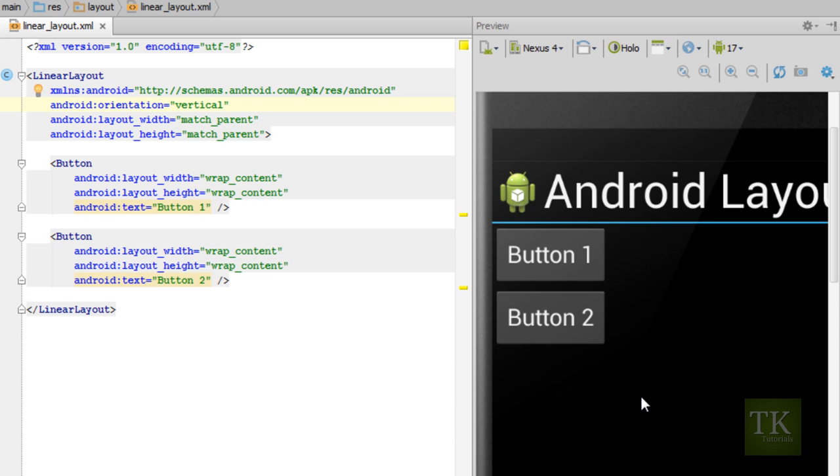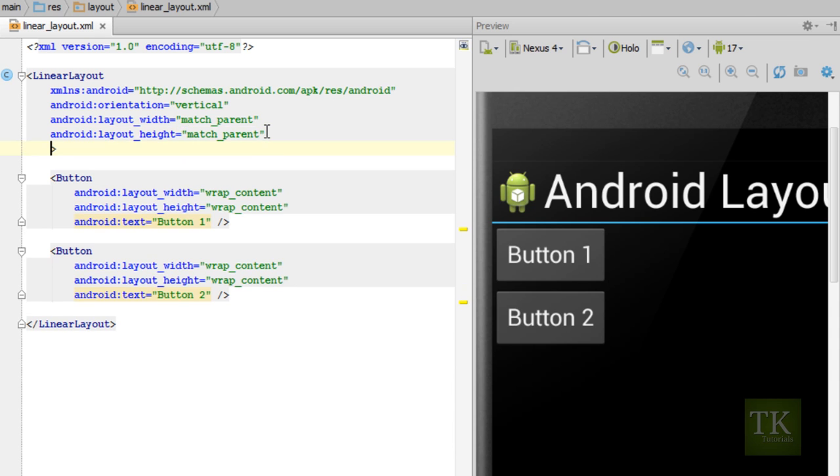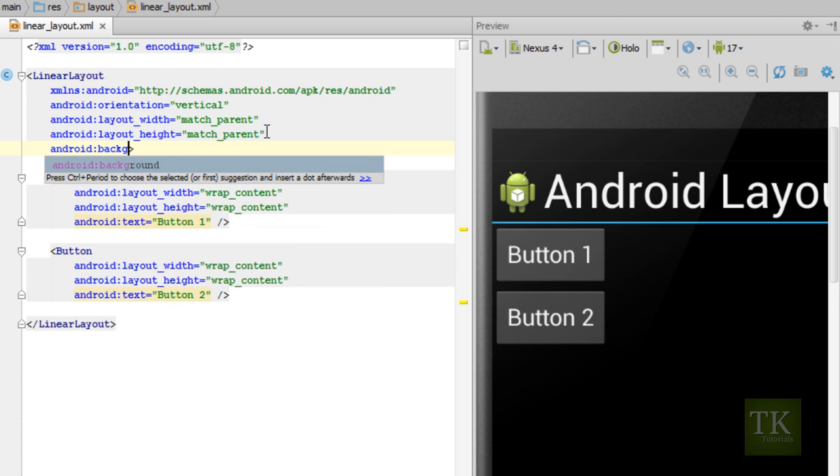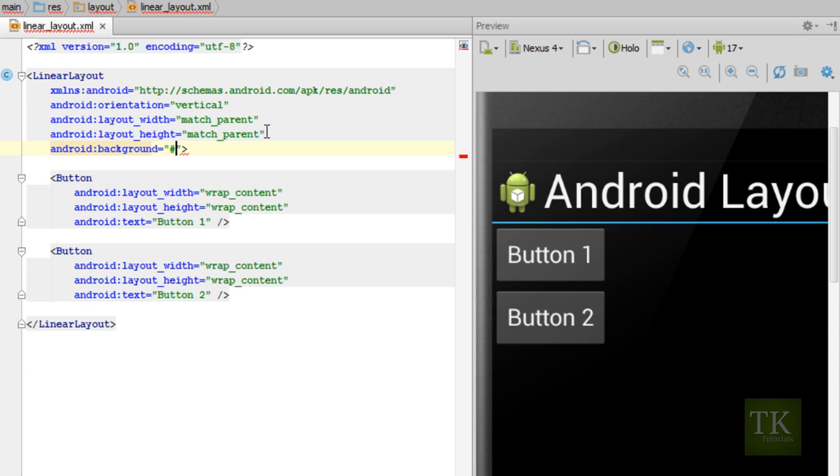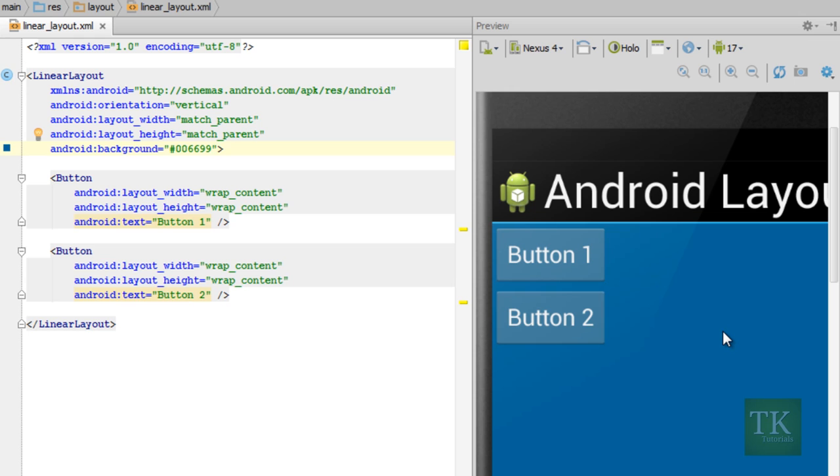What happens if we want to change the background color of our linear layout? It's as simple as adding a background attribute. So inside of your linear layout tag, just go down another line and say Android colon background, and then equals. And inside of your quotations here, you'll type the number symbol, and then you give it a 6-digit hexadecimal HTML color code. So I'm just going to give it a blue color of 006699. And as you can see, the background color changes to a blue color. Now, what if you wanted it to be a darker gray? You could just change the number to, say, 343434. And now it's gray. But for now, I'm just going to leave it without a background. But that's how you can do it.